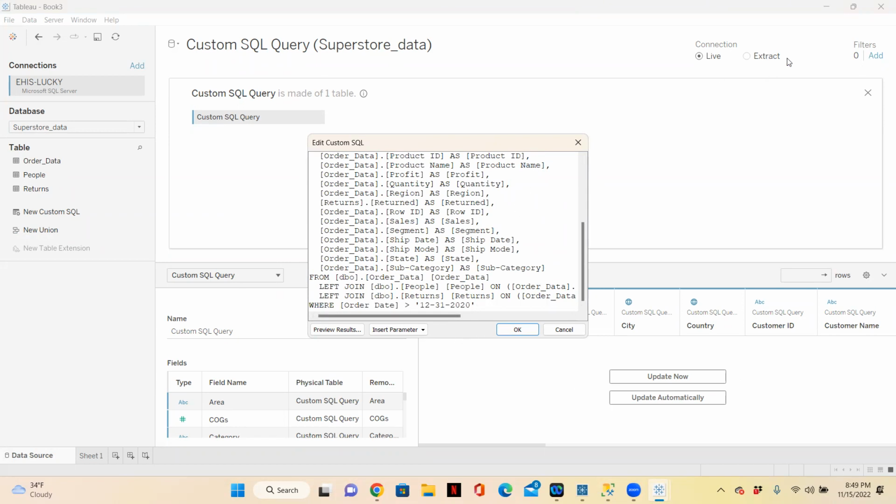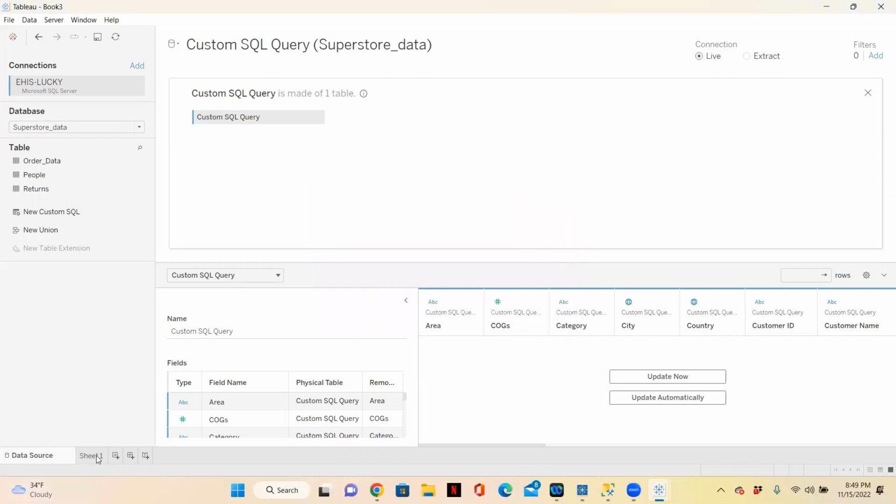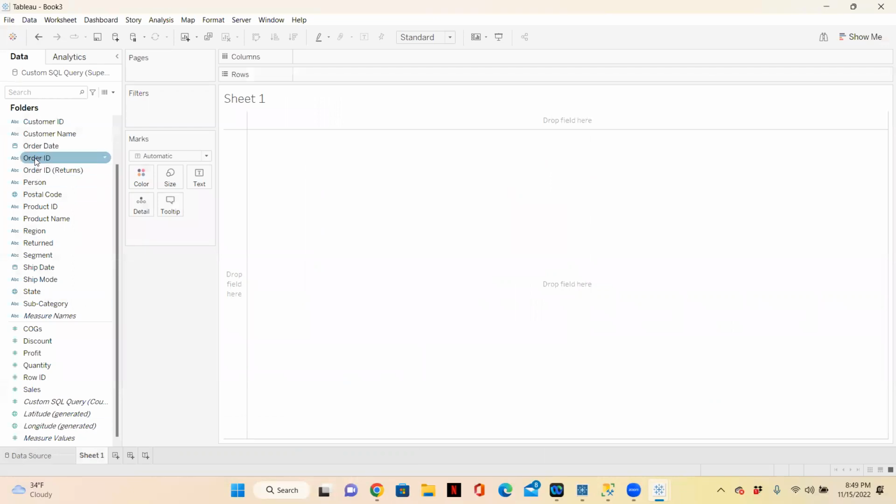Instead of using the data source filter in Tableau, I can just limit my data using my custom SQL query. If I click OK and go to my order dates, you can see I only have 2 years' worth of data. So these are multiple ways that you can connect to your data.